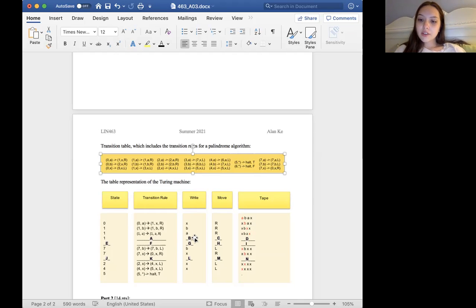So D, your tape is going to say XBAX again, except this time the tape has moved to the left, so the A is highlighted. So then you can take a look at E, and in order to determine the state, you're going to need to use the transition rule we just used to determine what state we transition to, and that would be 3. And if you take a look at where the tape would be, we would be on A. So we want to change that A to an X or an empty space.